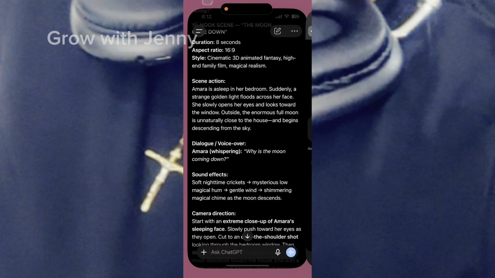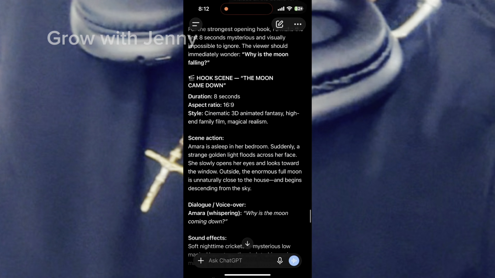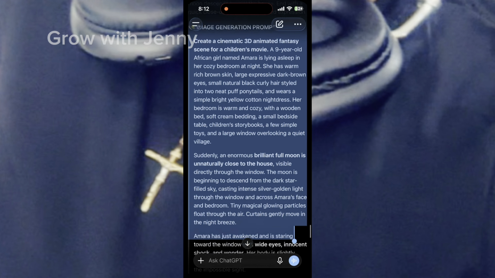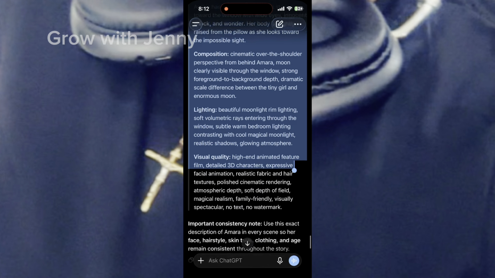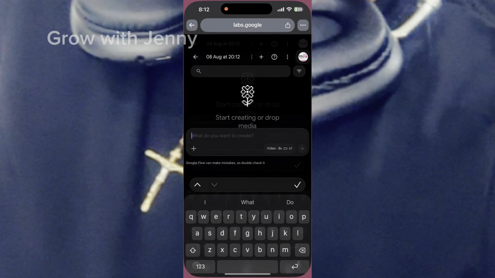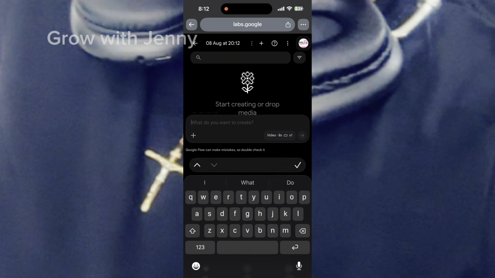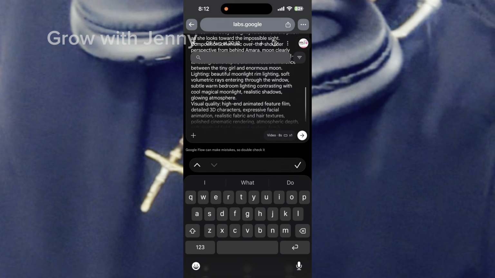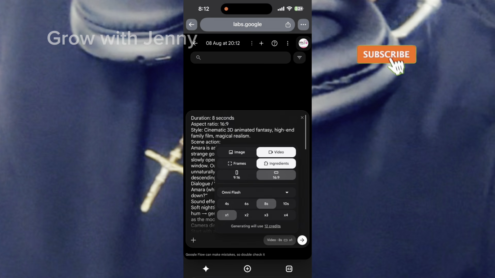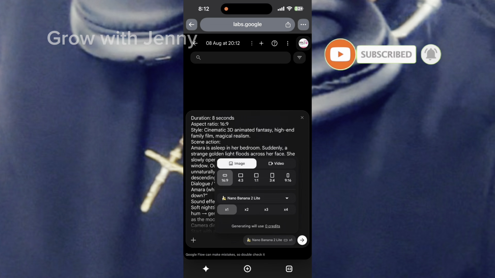From here, go back to ChatGPT, copy the first prompt, which it will show you as scene 1, scene 2, scene 3 till the end of this video. Now, once you are done copying the instructions given to you by ChatGPT, here you can see it's very, very detailed. Go ahead and paste it in the Flow AI interface, just like this. You can do this using your phone or your laptop. So even if you don't have a laptop, feel free to do your videos. People create videos and they make a lot of money using just their phone. So with this, see, this is very important.